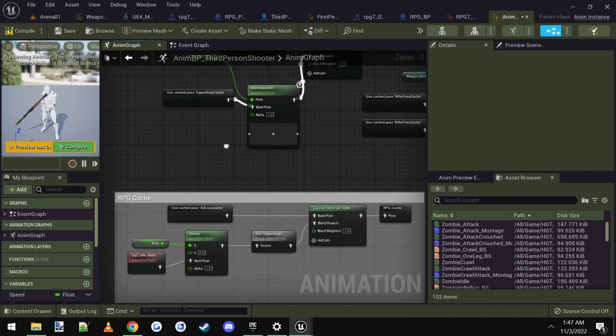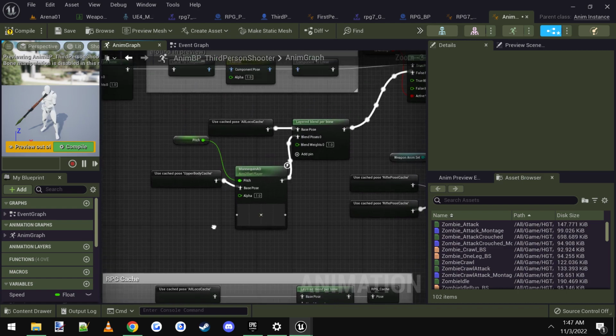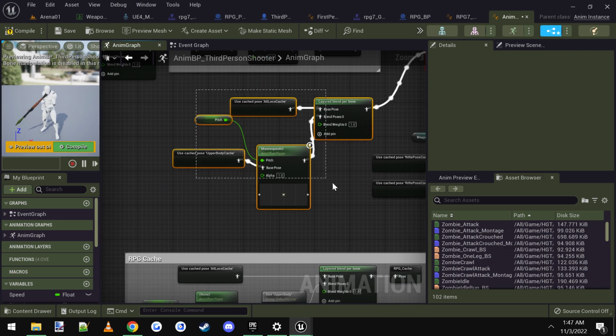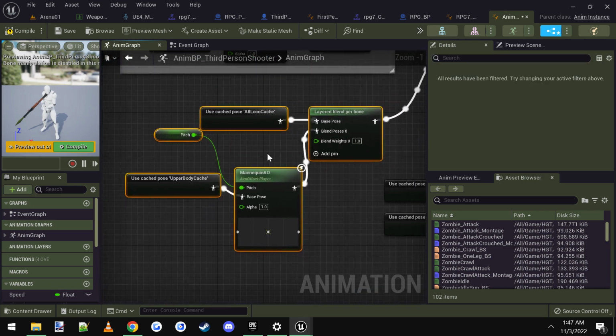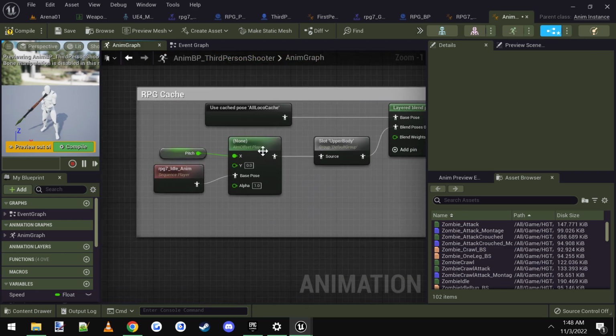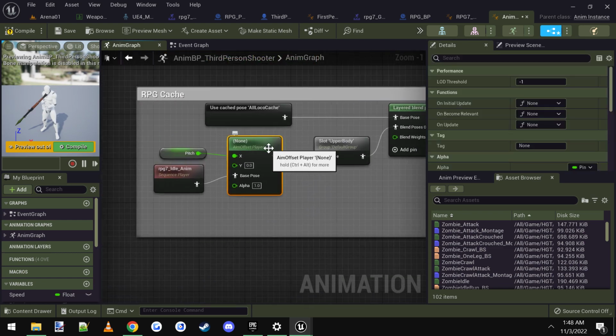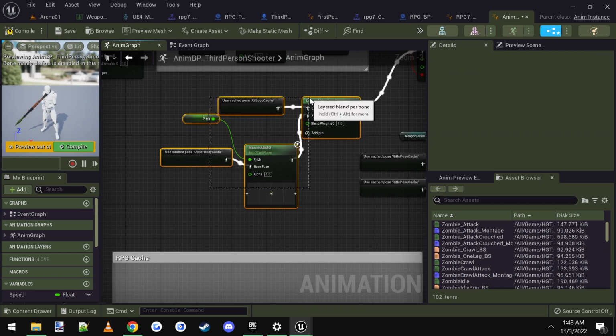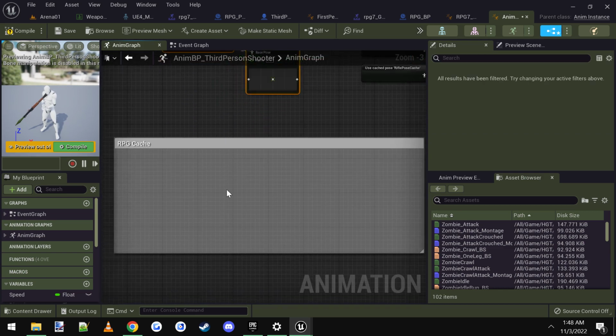You pretty much can copy and paste this one right here that's already in there for the rifle. Just copy this, paste it down here. We'll just do it from scratch this way. So, copy this, paste it.